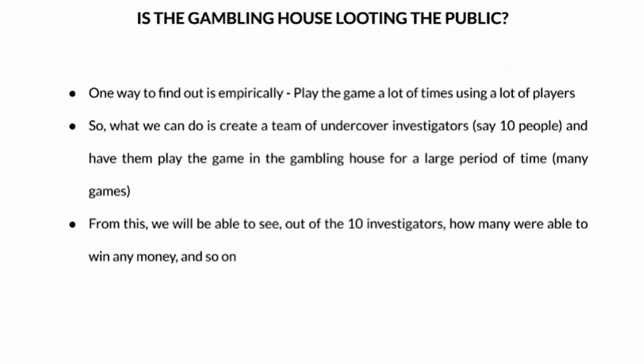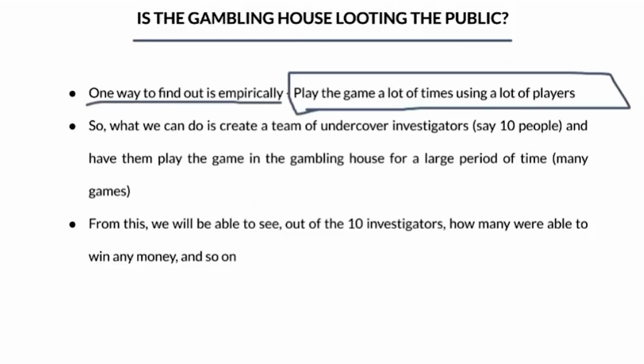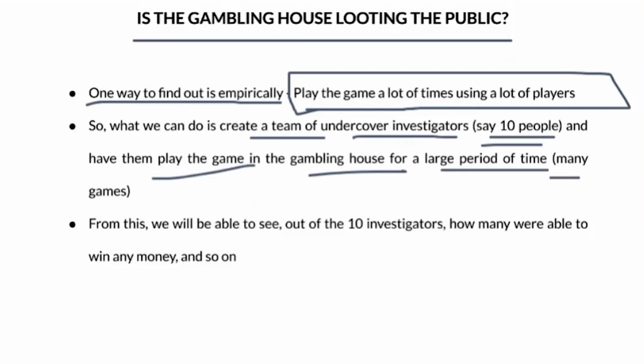Suppose I'm asking the question, is the gambling house looting the public? One way to find out is empirically. You play the game a lot of times using a lot of players. We can create a team of undercover investigators, say 10 people from the authorities, and you just send them to the gambling house, tell them to play many games for a large period of time, and then see what happens.